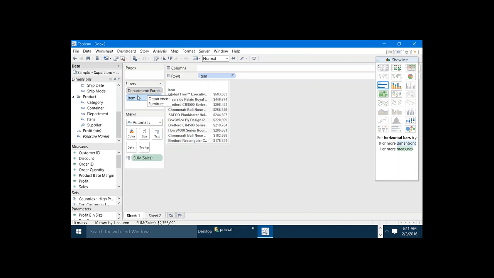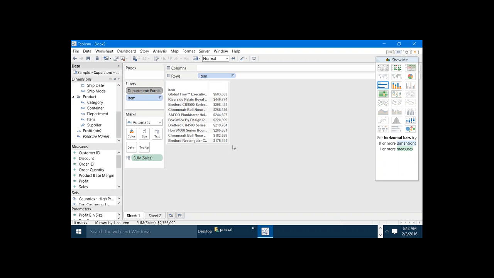Now what is happening? The item filter, or the item query, is querying the context filter output but not the actual data source. Whereas if I remove that from the context, now it is giving us only 3 items, because if you have two independent filters, they are going to query the data source directly. So we won't get the expected results. Let me add this to context. Now here we got the top 10 items.